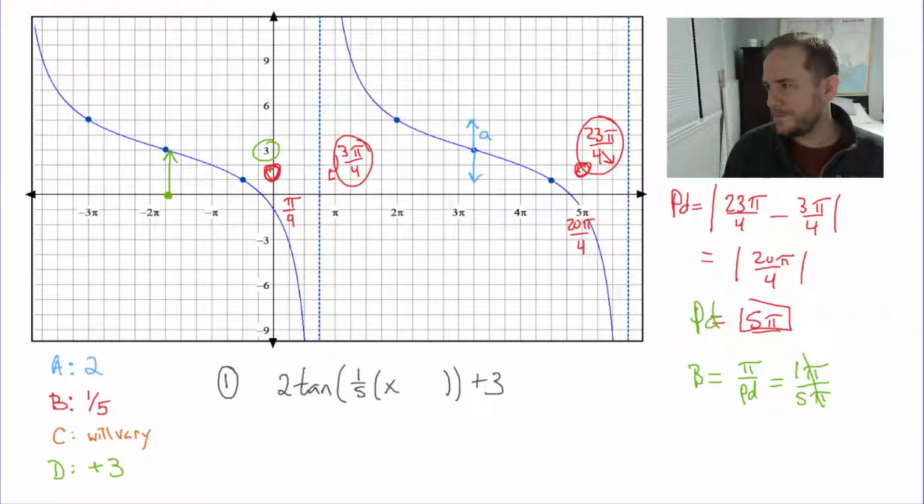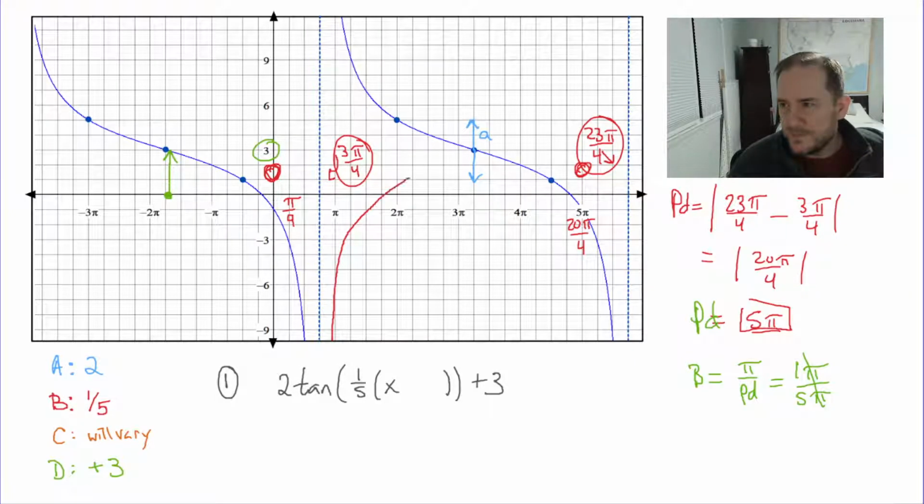So I left out a couple of things. And the first thing is you can't just decide whether you want to use positive tangent or negative tangent, because positive tangent is going to want to go like this. And it's going to want to increase. And our function decreases. So we literally cannot model this graph using a positive tangent function. It has to be negative to make it decay. So all right, we got the negative.